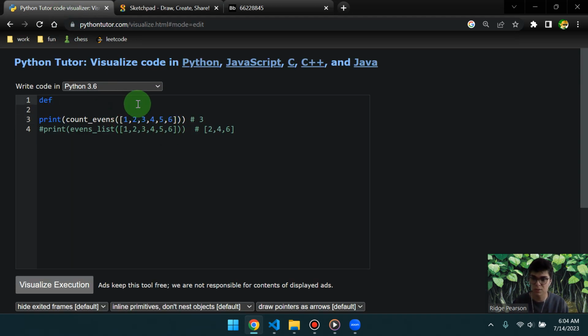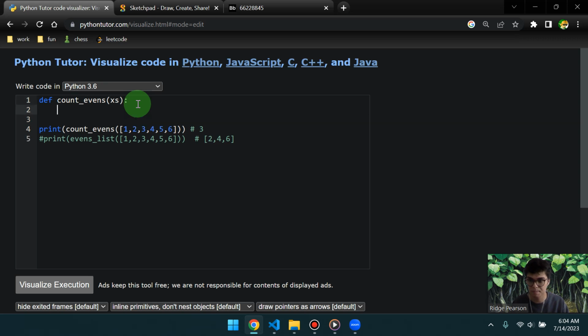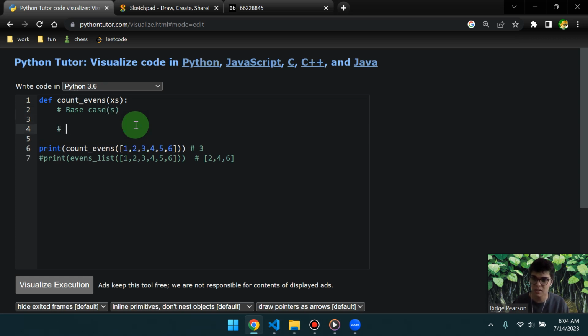So the first function we're going to create is called count evens, and I'm going to pass through a list. Let's call it xs. And now this is how you're going to recursively count in Python. As I just described, the algorithm for iterating through a list is literally destroying the list by removing one element at a time. We know that we're done with our recursion when the length of this list is 0. So I'm just going to create a little comment here that says base cases, because you can have multiple base cases as well as multiple recursive cases.